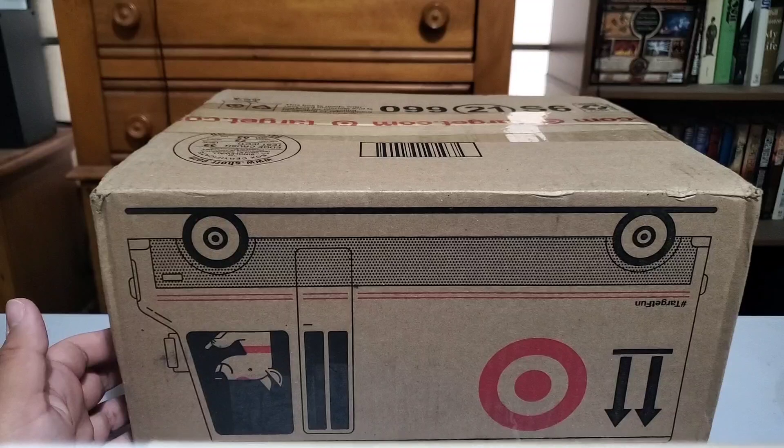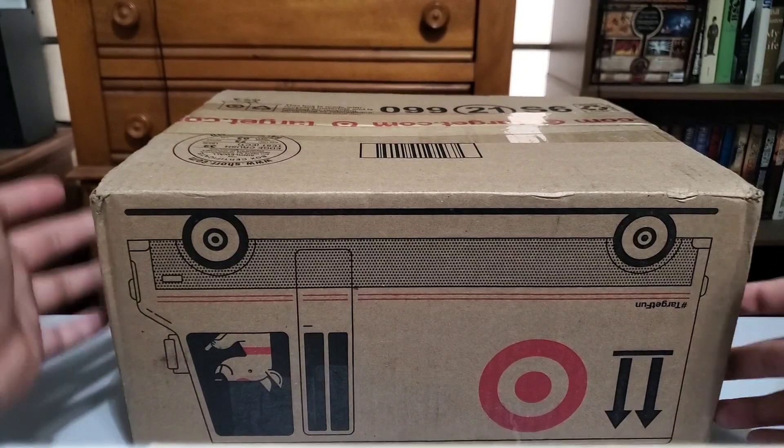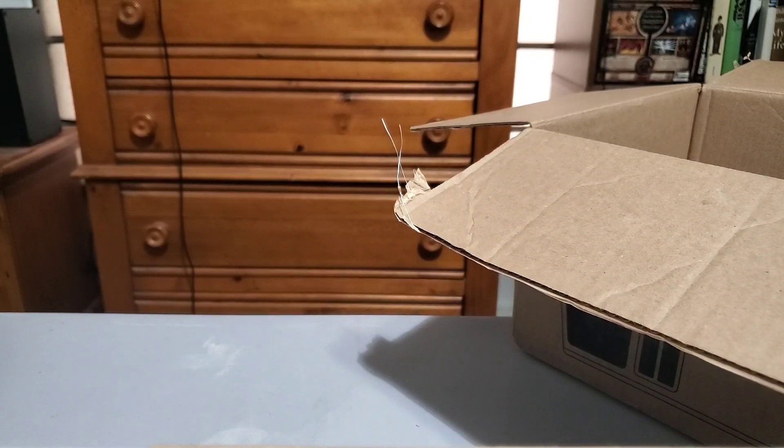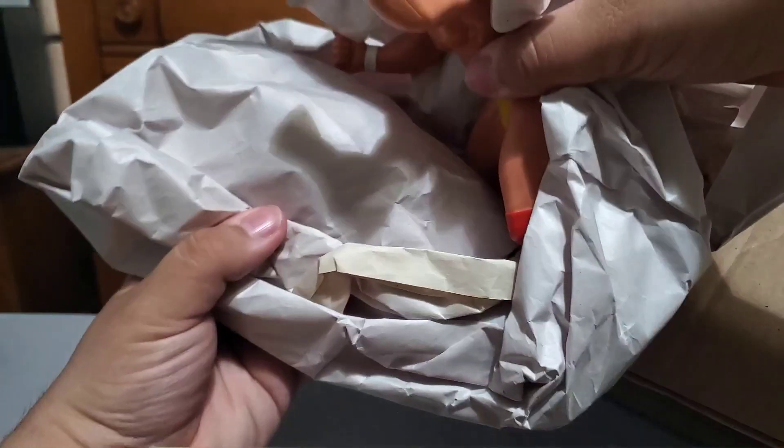I'm pretty sure that's what's in here. If I'm wrong, there's another beat-up box over there — and if I'm wrong, I guess you're never going to see this and I'm going to restart without you knowing. But let's go ahead and get this open. Welcome to the new series — Be Kind Retro Rewind. These figures don't appear to be individually sandwich-bagged like the other seller did, but they are separated by paper, so I'm cool with that.